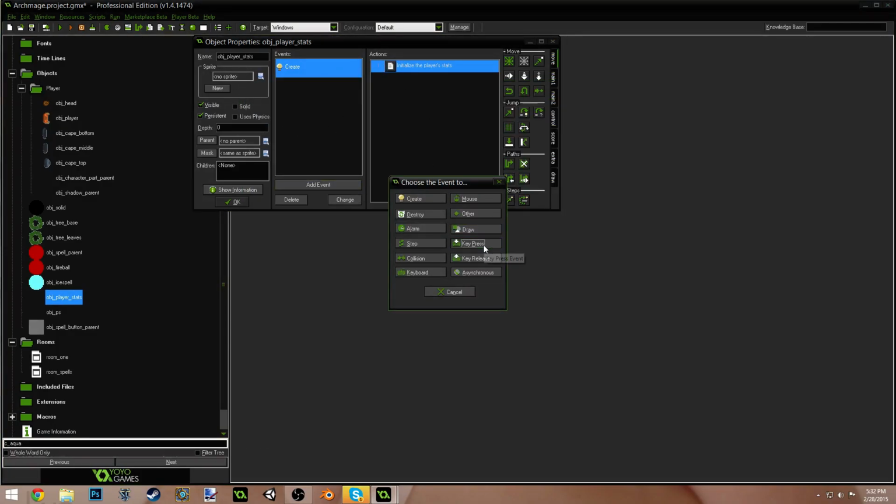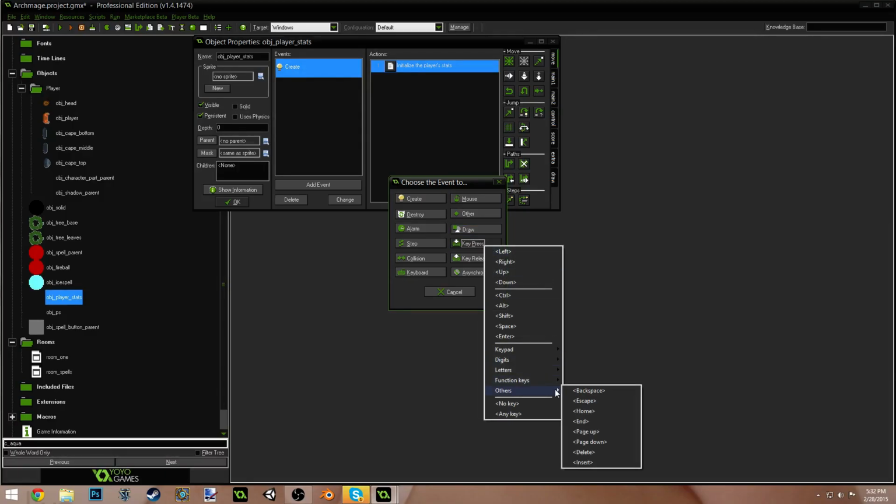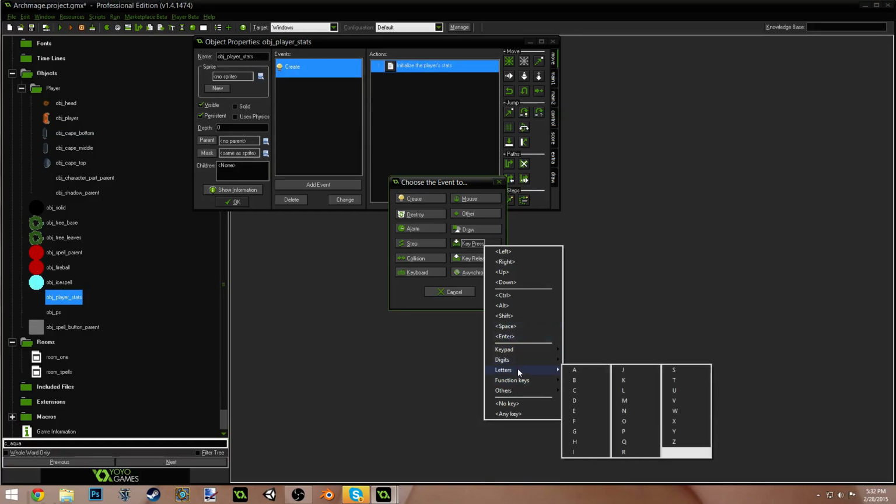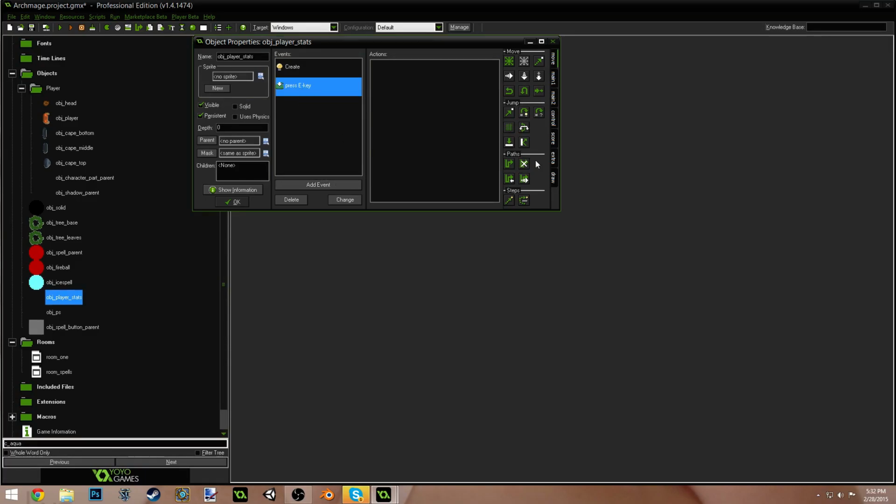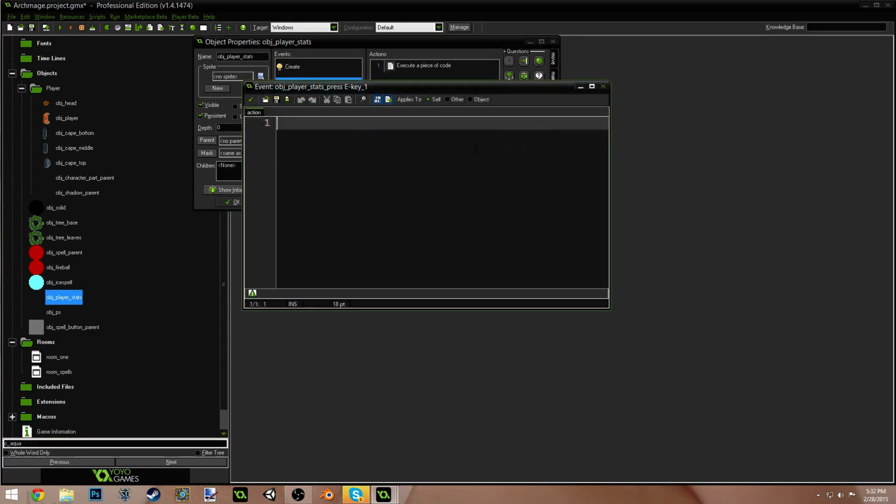So add event, key press. Since we've set up our controls to use the WASD keys, I'm going to use the E button to take us to our spell room. So let's do letters E. So when they press the E key, what are we going to do? Well, handle moving to and from spell room.